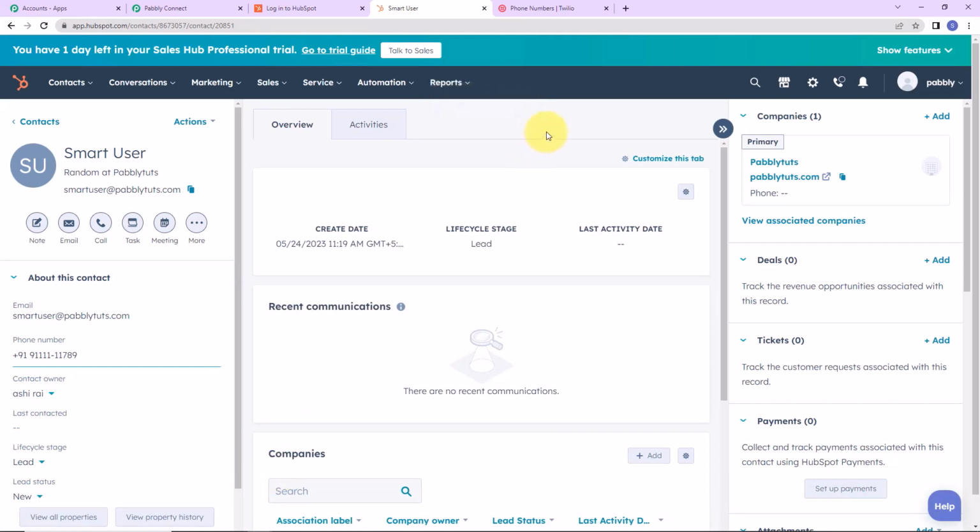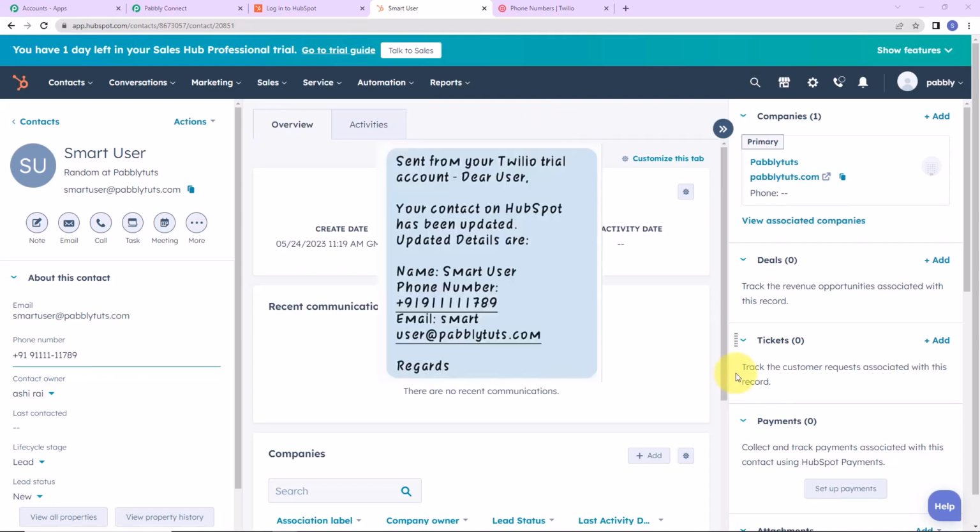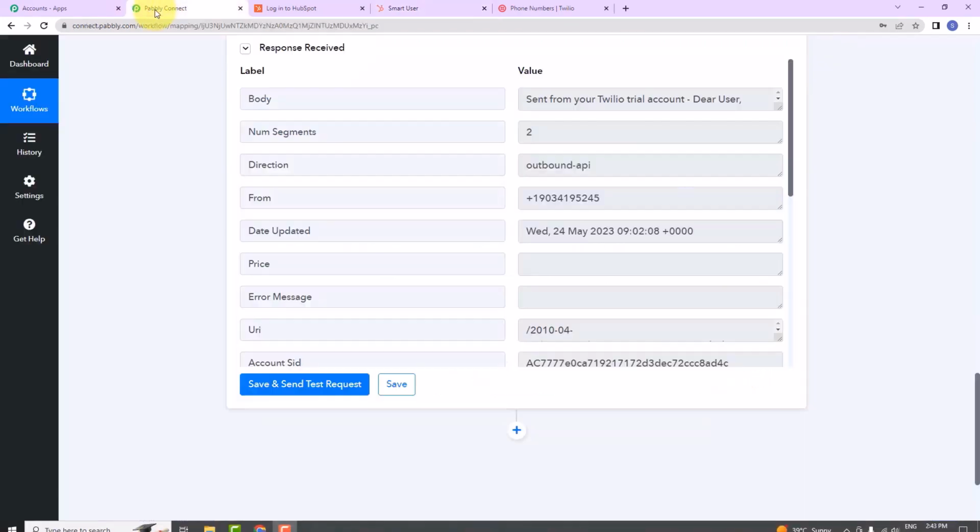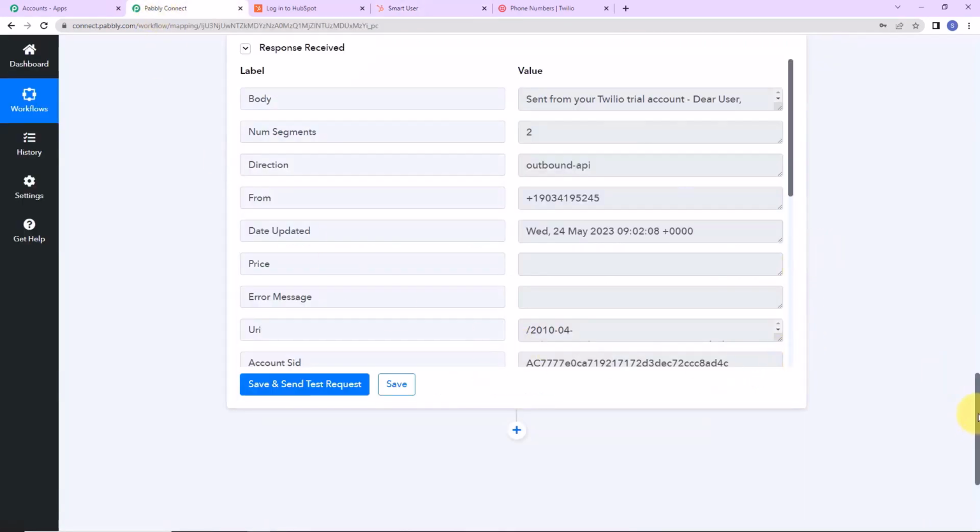And now we are going to wait for 10 minutes because there's a polling time of 10 minutes, and then we will check our message once again. And here you can see the screenshot of the SMS that we have received. So this basically means that our integration is a complete success. Going back to Pabbly Connect, let's quickly understand what we have done.